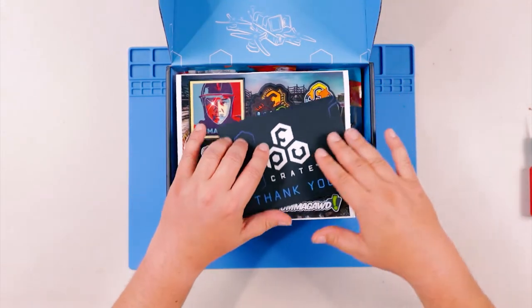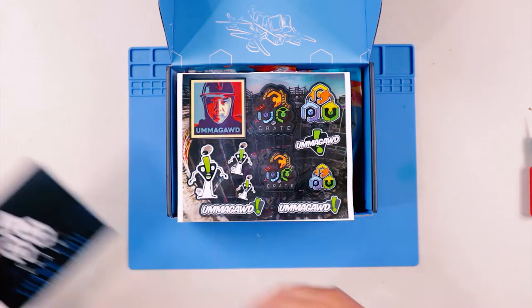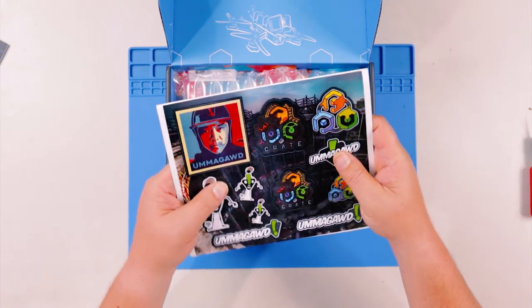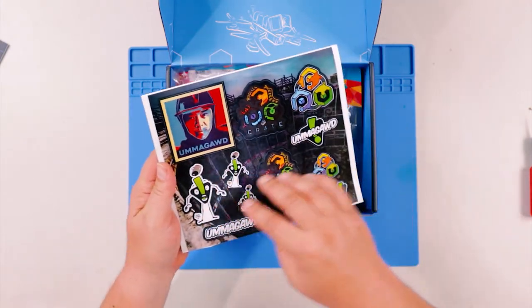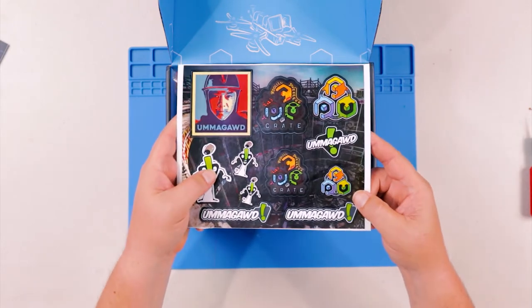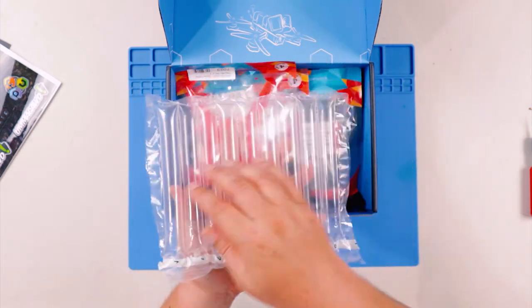As always, I'm just going to take this and move it to the side, because sometimes there's coupon codes — there's a whole bunch of stuff in the little packet here, including coupon codes, spoilers, and all kinds of things. Next up, we have the sticker sheet, and once again, as with all the other previous sticker sheets, it's very heavy duty feeling, with a little Ooma God action on it — very colorful, loving the looks of it. Moving on, we have the packing material that comes with all the FPV crates.